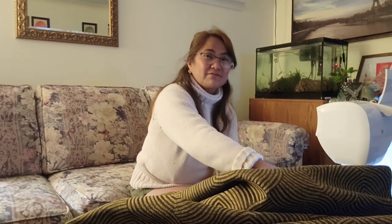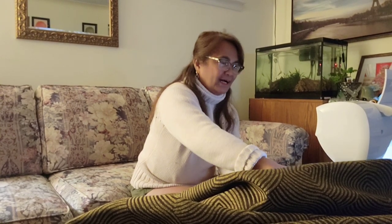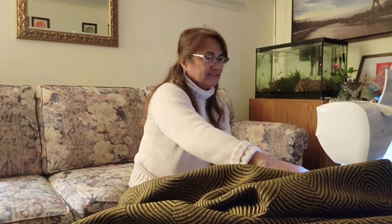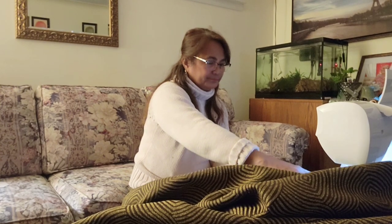But curtain is so easy. I can finish the two panels in just 1 hour. So I'll show you the curtains that I made, and it's so easy and fast.